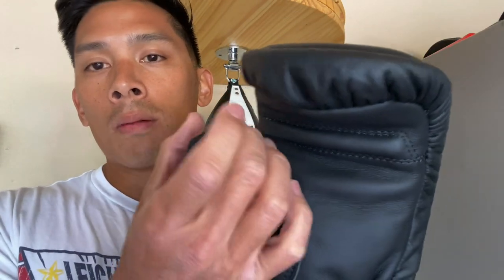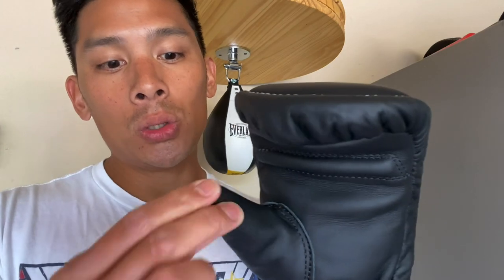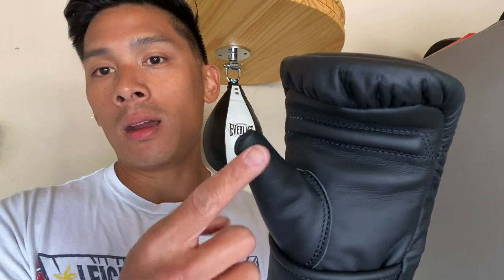The thumb is definitely too short — they should have made the thumb compartment a little bit larger. I have a pair of Barrick bag mitts where the thumb is definitely a little deeper and wider, and it's more comfortable. For the size large, I have about normal-sized hands — I'm not a big guy, my thumb isn't huge either — so I can imagine if someone had larger fingers or longer thumbs this would definitely cause discomfort. I might end up cutting this tip off so my thumb has a little more room to breathe. They could have made the thumb compartment bigger, or just left it open.